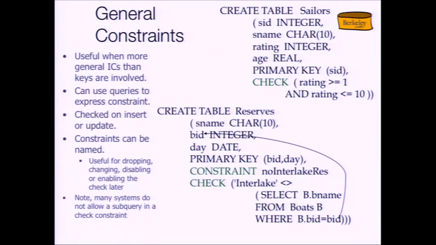Yeah. So, like at the first example at the top, when you check the ratings, if you wanted to also constrain something else, would you need another check, say like one constraint per? Yeah, I'm not sure if you could have multiple. So the question is, can you have multiple check constraints, or do you have to put it all into one big, anded constraint? I'm not 100% sure. So you might want to look that one up, or just type it into Postgres and see what it lets you do. But conceptually, it should work either way. And if any one constraint fails, it won't allow you to do the operation.